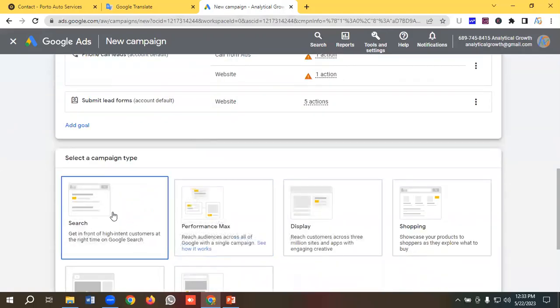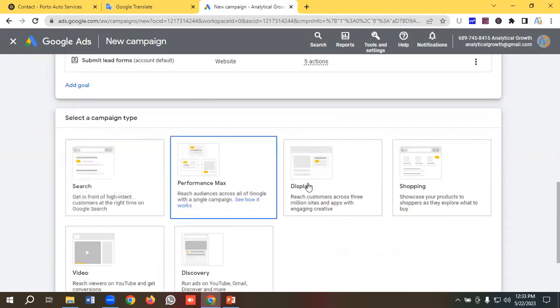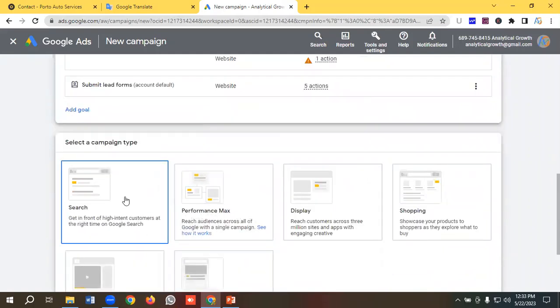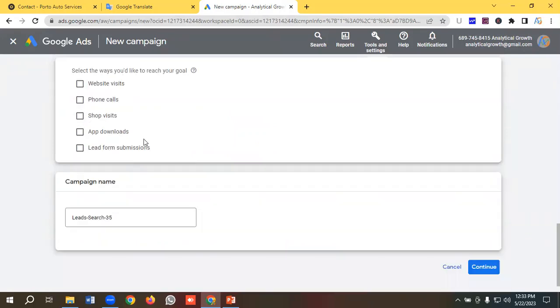Then I need to select the campaign type. So you can see we have a bunch of campaign types available here like search, performance max, display, shopping, video, discovery. But for now, I'll be choosing search. Perfect. Then you can give your website URL from this section, but I will not give any URL here. So I need to name the campaign.